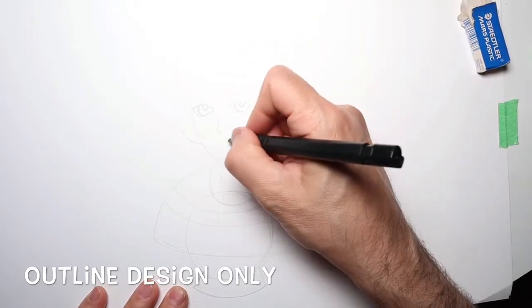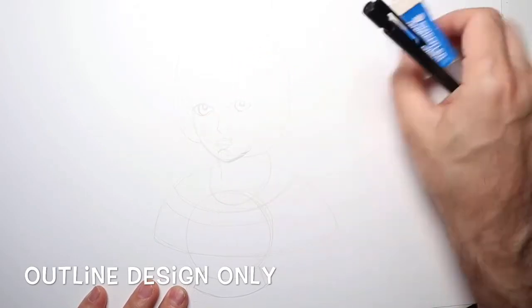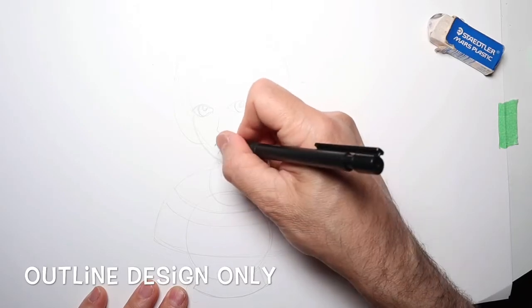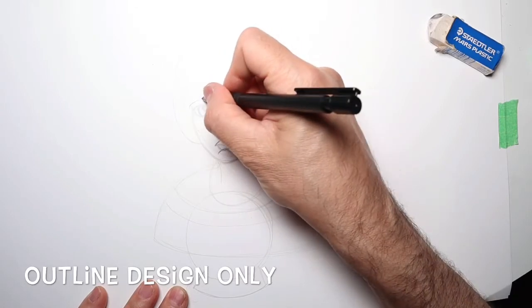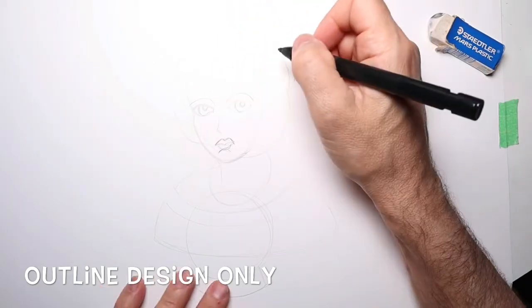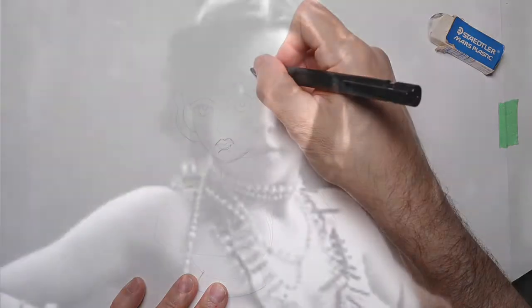And notice with the eyes, when people say don't draw eyes that look like footballs, or don't draw your lips this way. Well, these eyes look a little like footballs, except for the hint of a tear duct, and the lips are very cartoonish. So when someone tells you don't do this or don't do that, when it comes to creativity, there's no rules. Yes, I'm following guidelines. The eyes are halfway down the head, but when I draw, I know the rules, but I'm also thinking there's no rules if I don't want there to be.